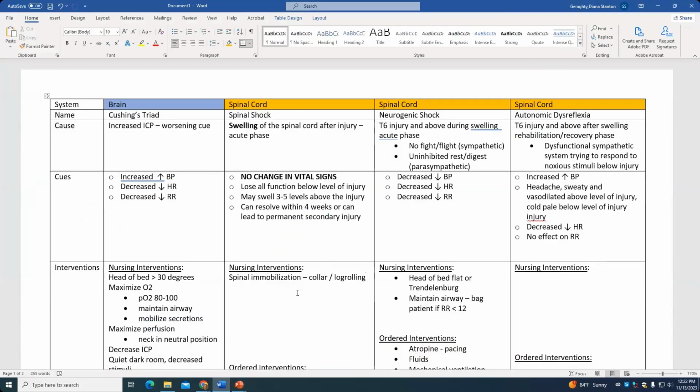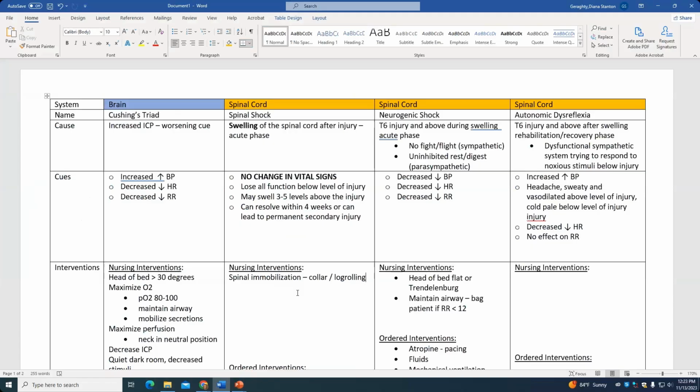You can remove the collar. So let me put this on me. You can always remove the collar for hygiene care. Okay. So a lot of people will come in with neck and back injuries and they'll be wearing their cervical collar. And we spend days doing back care and all that stuff, but nobody's ever removed the collar. And so when you finally find someone brave enough to take off the collar, glass and blood and all the stuff from the accident is still there because nobody took off the collar to do any hygiene. You may take off the collar to do hygiene, but what do you need to have?